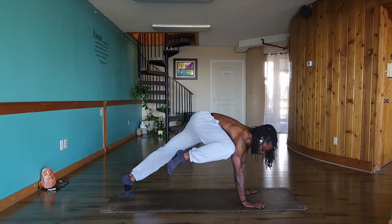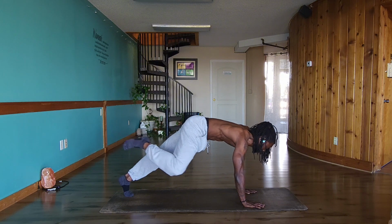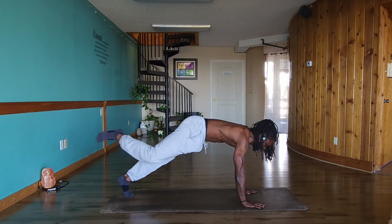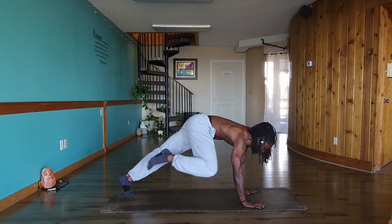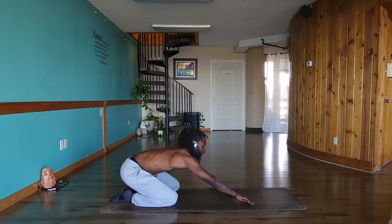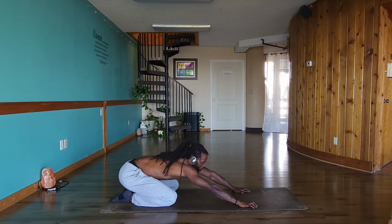Exhale, bring the knee to the arm. If you can get it to come up, get it to come up. Good. Again, exhale, hold, inhale, extend. Exhale, hold, inhale, extend. Take it back. Child's pose. Breathe for 5, 4, 3, 2.